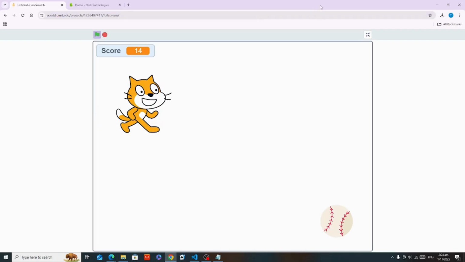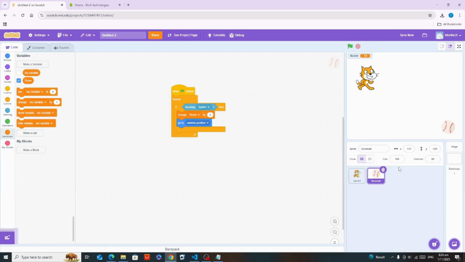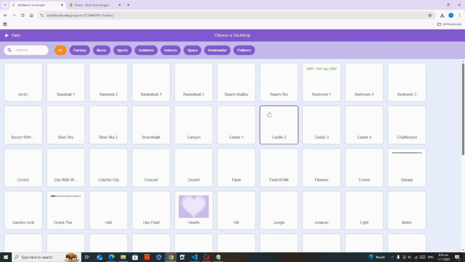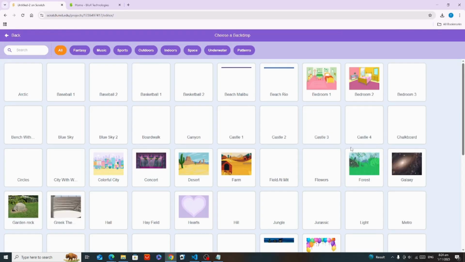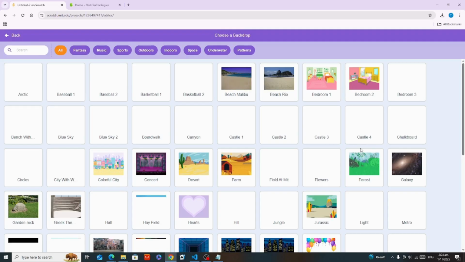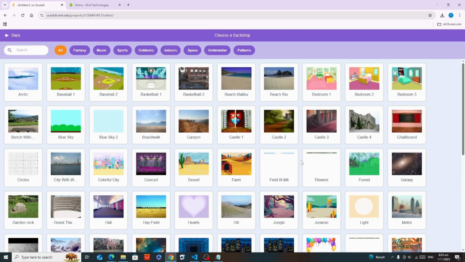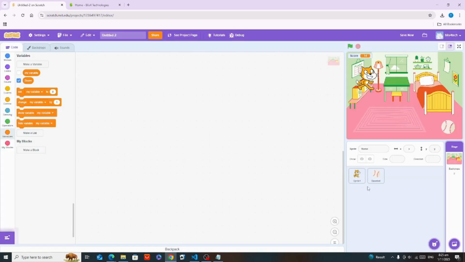In addition to that, kids, I will add a nice background for this game. Select here, you can select whatever you want. Maybe the cat is playing in the living room or maybe a bedroom.